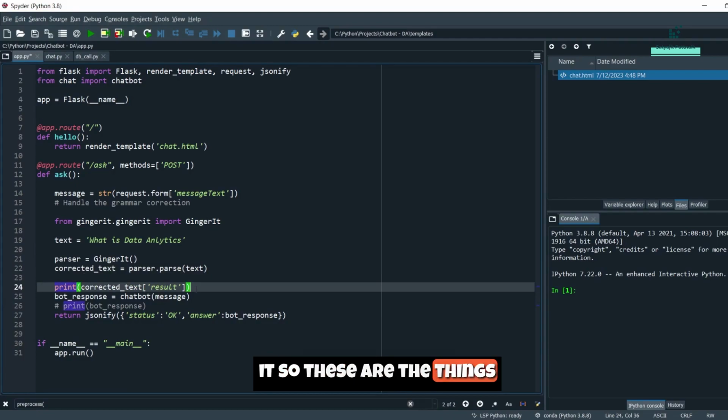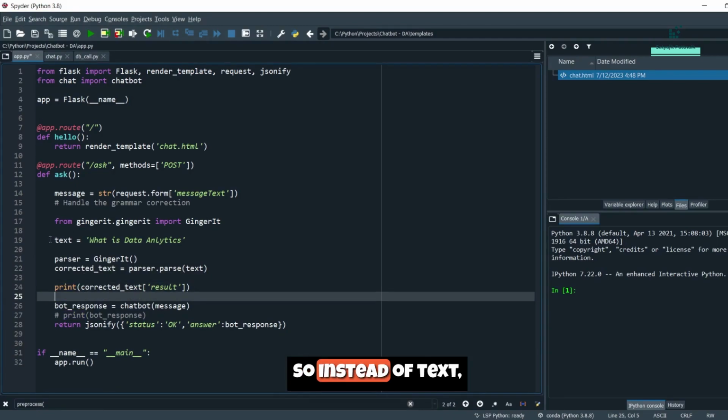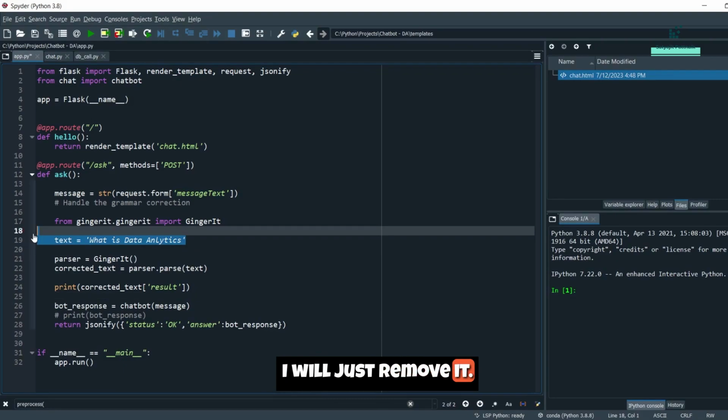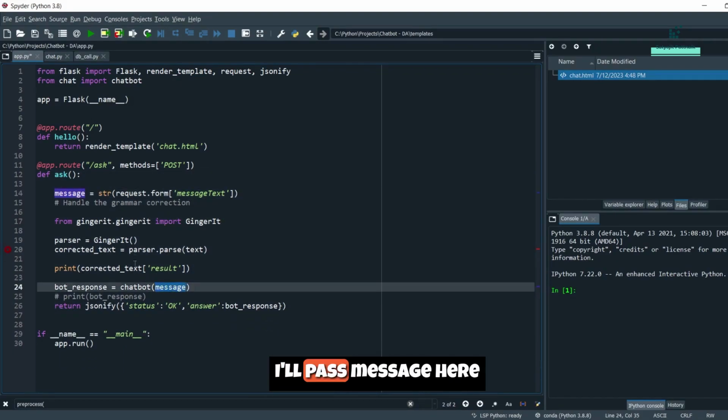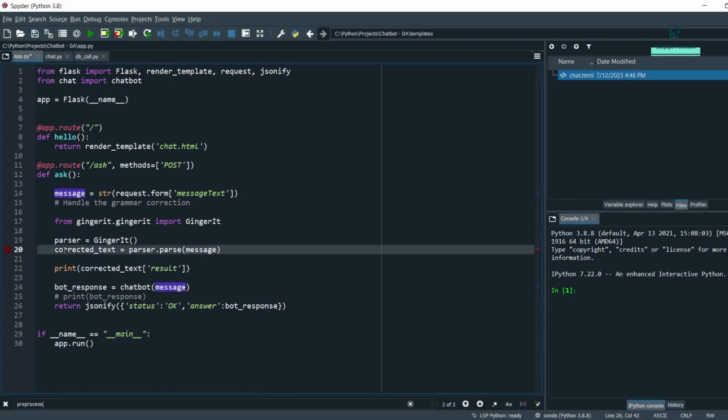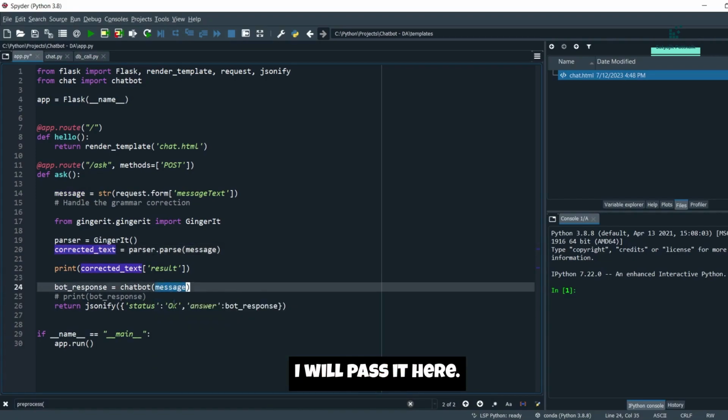So these are the things that you can do. Instead of text, I will just remove it and pass message. I will pass message here, and corrected text I will pass it here.